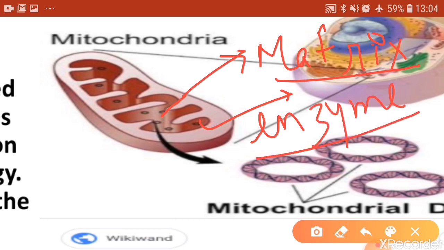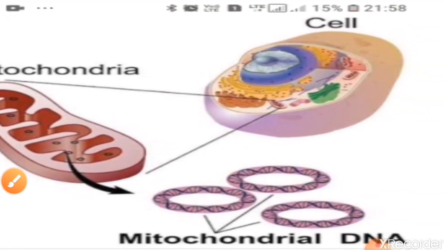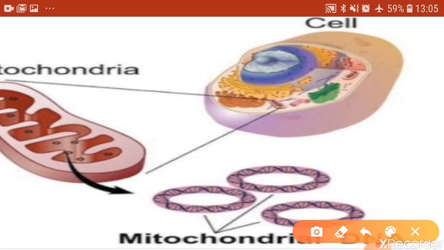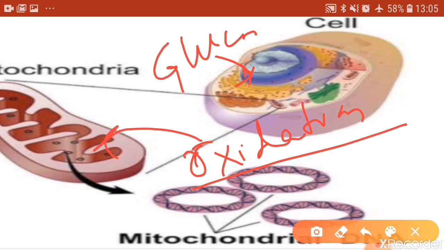What happens is that once you have eaten food, and it is digested, finally the digested food, that is glucose, will be taken into the cell, right? And once it is taken into the cell, it has to undergo oxidation. A part of this oxidation of glucose occurs in the cytoplasm, about which you will be learning in your class 10, and complete oxidation of it occurs in the mitochondria.